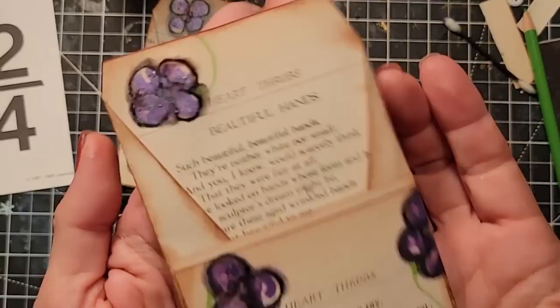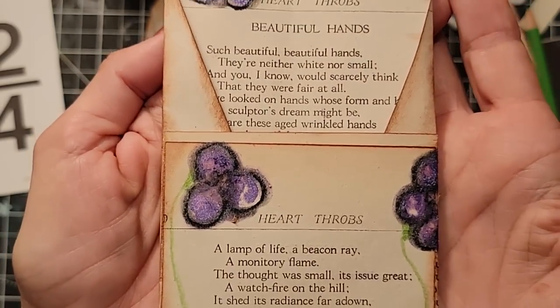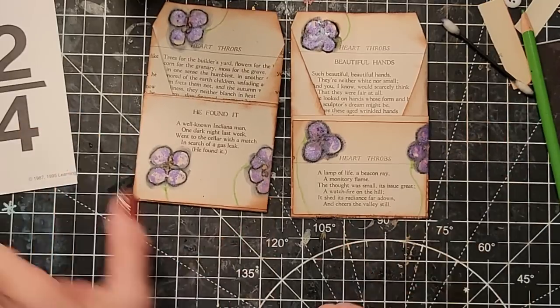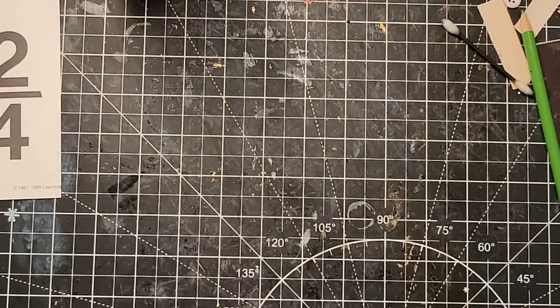And voila, let's take a closer look. It's starting to spread. If you want even more, you can add a little bit more water, but I kind of like that. So that is one and done. All right, let's go to number two.